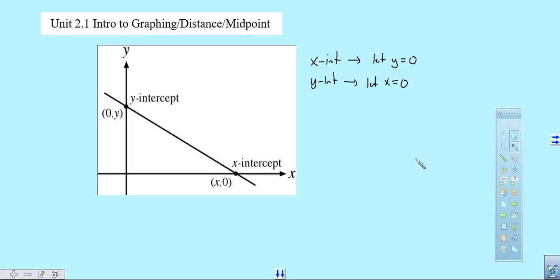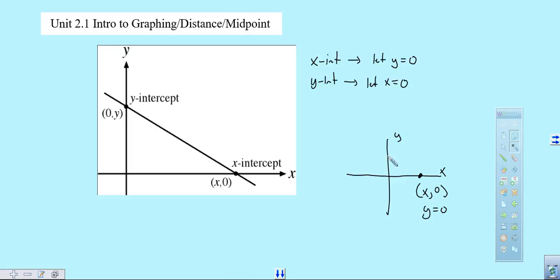There are ways visually to be able to determine this. If you're in the middle of a test and you're like, oh man, I can't remember what I do, why don't you draw an ordered pair? On the x-axis, I don't really know for sure what x is because I don't know how far I've gone over, but I do know for sure that my y value is 0. So when I'm finding an x-intercept, y is always equal to 0.